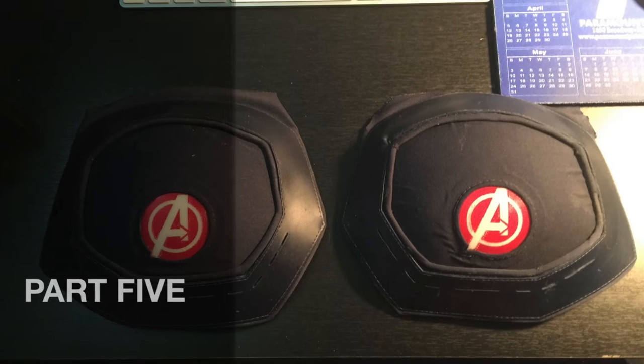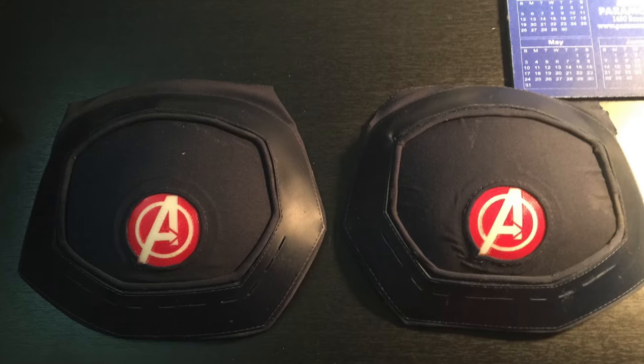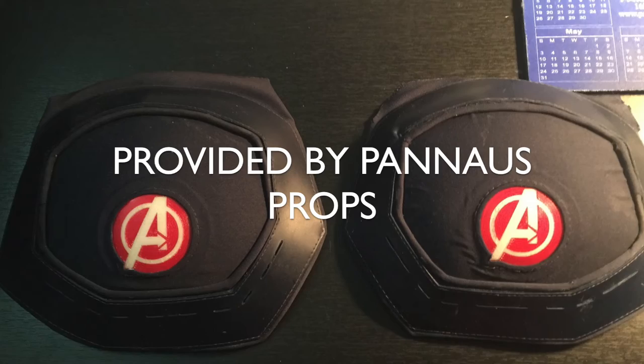Welcome back. In this chapter, we discuss how to put the shoulders on from Pannaus props. These will make the costume look much more dynamic and bigger. And as you saw, based on last chapter, we showed you how to take the sleeves off.